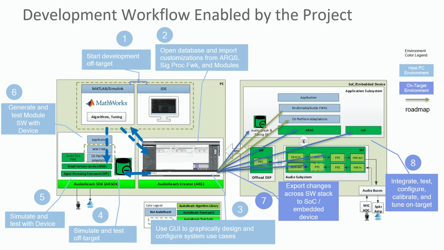Today we're able to export, for example, ACDBs and configuration files for the graph services and SPF through the UIs, but we haven't integrated exporting configuration files for the plugin that we wrote, for example, ALSA. And if we want to configure, for example, Pulse Audio to run with AudioReach, there are some config files. These are things that are on the roadmap. But the goal is to enable the whole development workflow all through the tool itself.